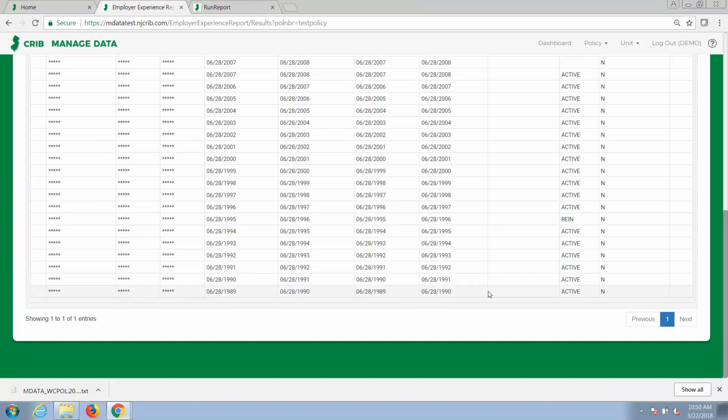And if I was that carrier, I would actually be able to go and view that policy. It depends what carrier it was when they came on board, when we went with our new system back in the 80s. Whether you submitted data to us, then we would have it. Perfect, thank you.